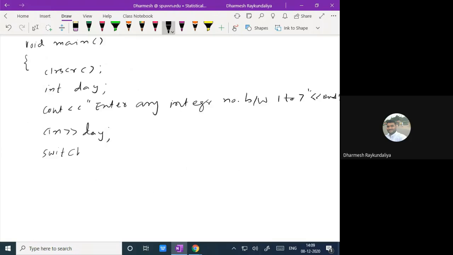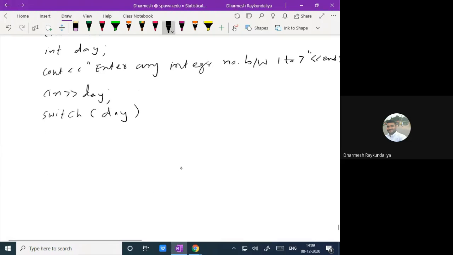Then switch case. Switch here, day is given, and you can start the switch statement. Case is, let us say, 1. Then cout.